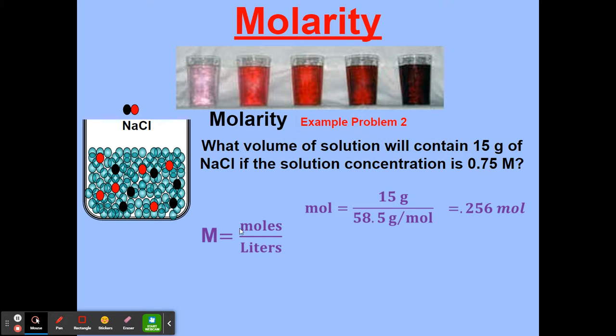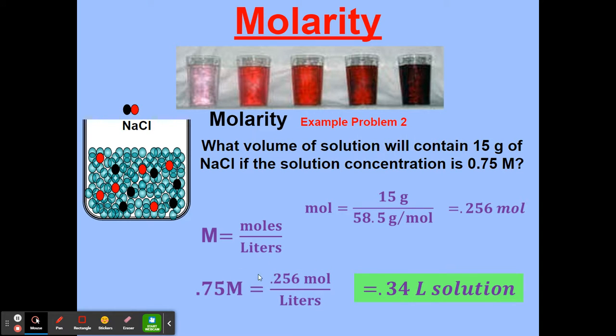So that gives us a number to put in the top of our molarity formula. We know the molarity is 0.75 molar, so we can put that down here. And then we don't know what liters are, so that becomes our X. Now, once again, separated by an equal sign, this really could be over 1. So you've got 0.75 over 1 equals 0.256 over X. Cross multiply, and then divide, and you're going to get 0.34 liters of solution. I'm not going to go over the algebra for that because that's something you guys should know. All right, so 0.34 liters, and I left it at 2 digits because this only has 2 digits. Okay, that's problem number 2.